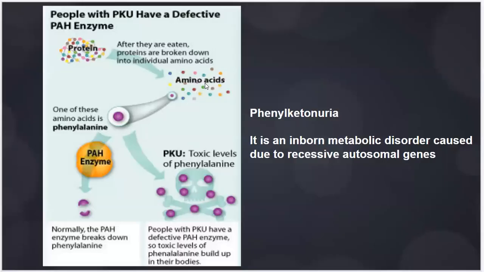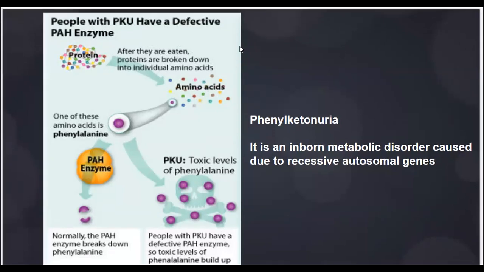Now moving to the next example, phenylketonuria. This is also an autosomal linked inheritance. First, we will see what happens in this disease condition, and then we will see how it is recessive and things like that. First, let's read what this is basically. It's a metabolic disorder, some problem in the metabolism. What metabolism, we will just see now.